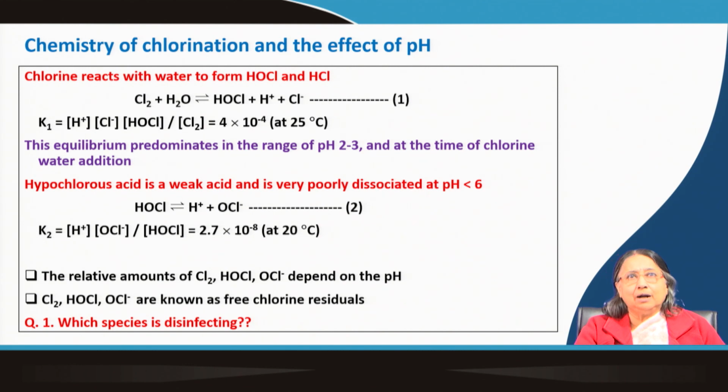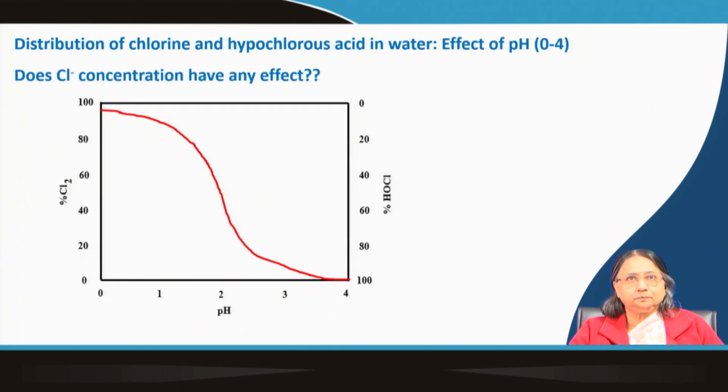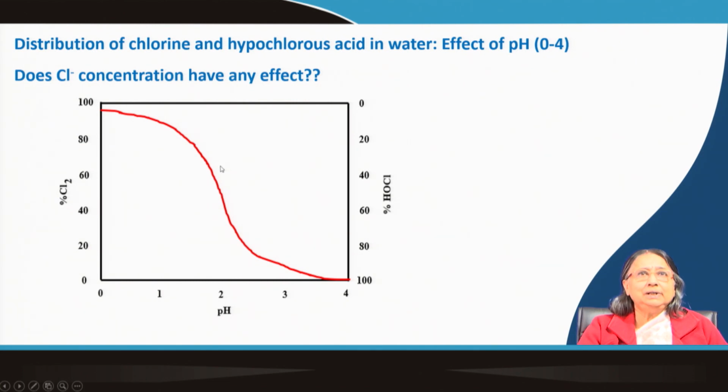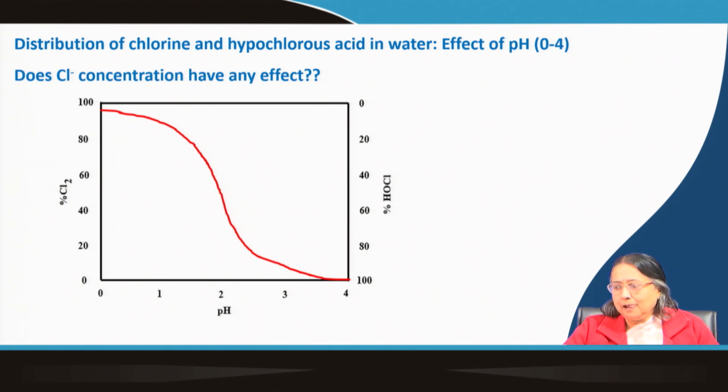So, how will be the curve? We can draw the curve. I have not shown it, but we can draw the curve here. For example, here it is at, say, 500 milligram per liter chloride concentration. So, if it is 250 milligram per liter, then how will the curve be? That you can think. If you know the equilibrium expression, you can easily think how the curve will vary, okay? Or experimentally you can see and match with your speculation.